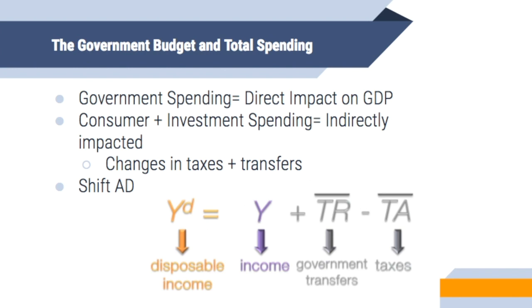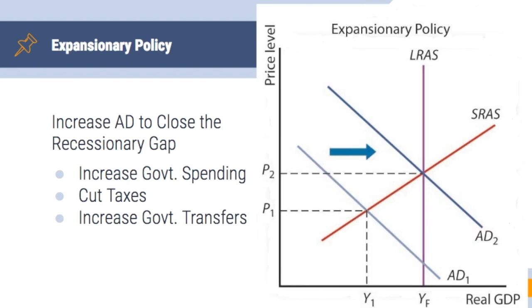Basically, all these factors allow the DI to shift. Miss, in what way does AD shift? First, if there's a recessionary gap where the equilibrium point is below or to the left of the potential output, or the value at the vertical line, then the government will engage in an expansionary policy by increasing government spending or transfer payments, or decreasing taxes. This will allow the AD curve to shift to the right.